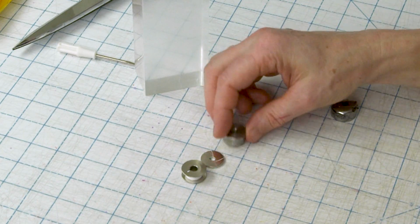All right, so I'm super excited about this little episode because it was a mystery to me what these were for. So I went on a mission to find out what they were for, and now I know. And now I've tested my bobbin case tension. So when I do my next design, I think it'll be a little bit more balanced.